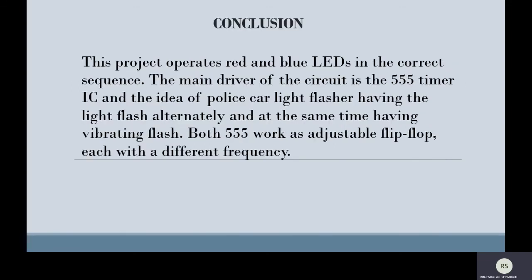So in conclusion, this project operates red and blue LEDs in the correct sequence. The main driver of the circuit is the 555 timer IC, and the idea of the police car light flasher is having the light flash alternately and at the same time having a vibrating flash. Both 555 timers work as adjustable flip-flops with different frequencies.